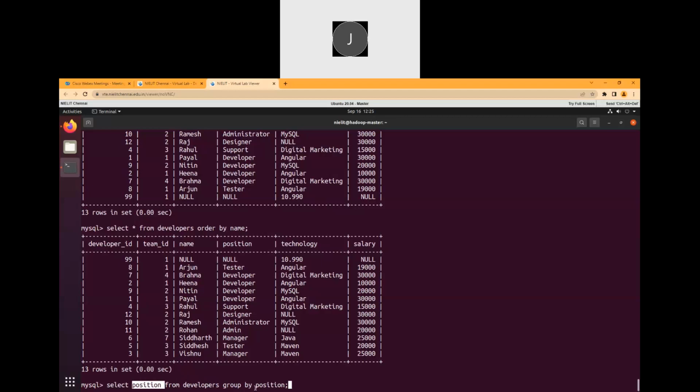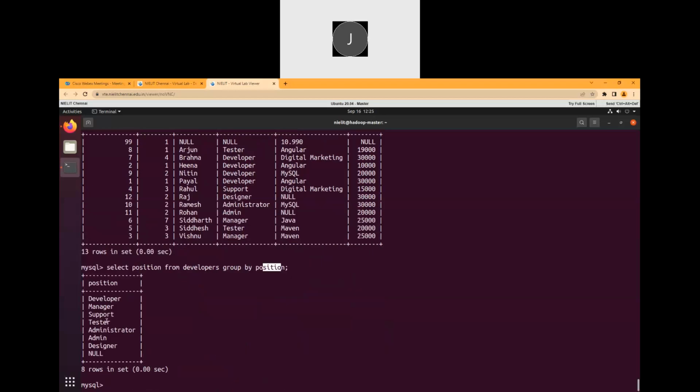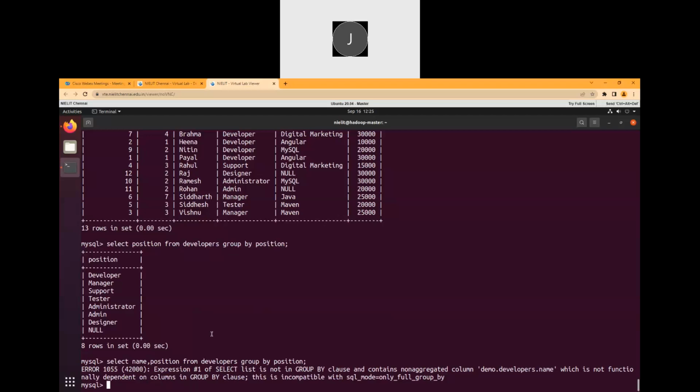Select which is the field you are going to group by. That is the position field, and it has to list from which table, the developers table, group by the field name we have to give. So it is grouping by the field name position. Okay, so actually here you cannot write this way. I will give like this. Say for example, name, comma.